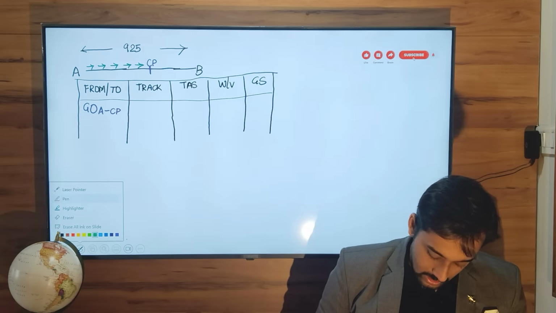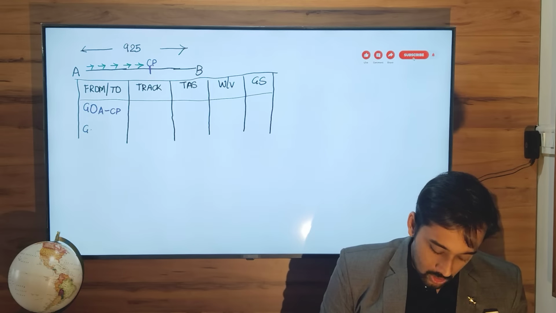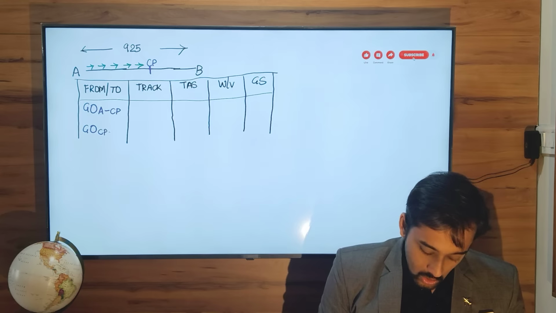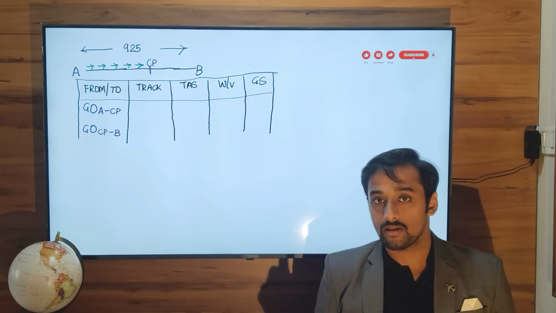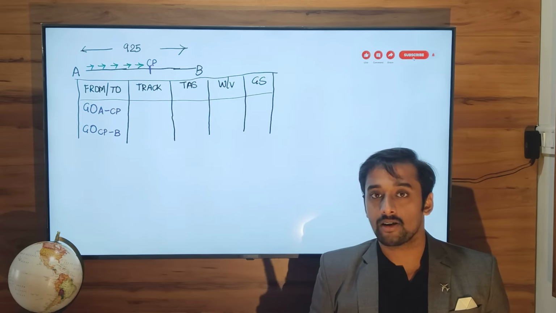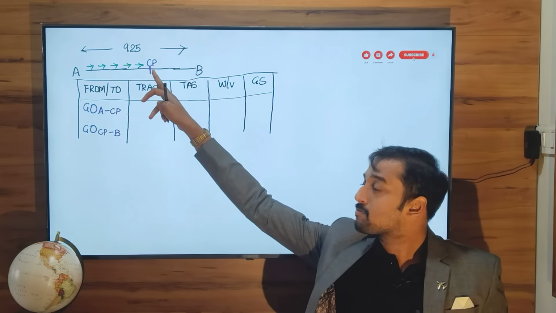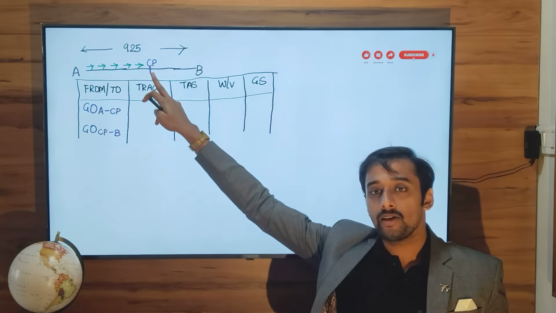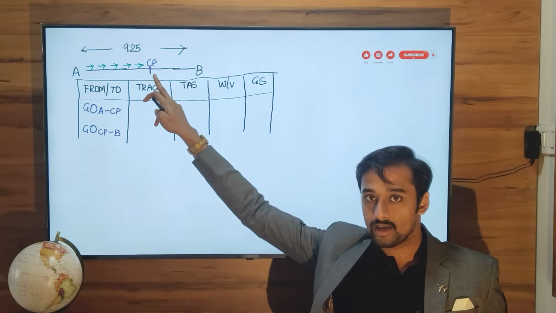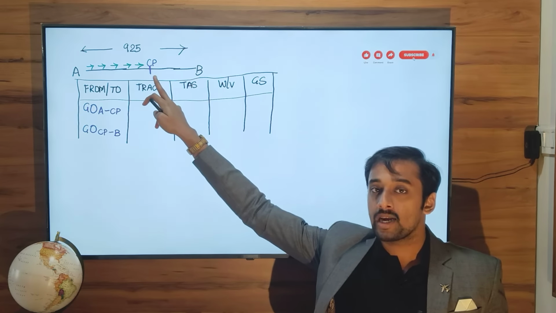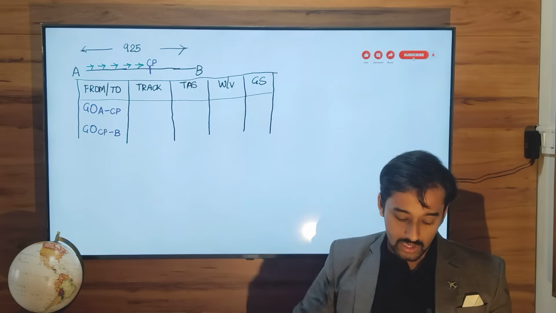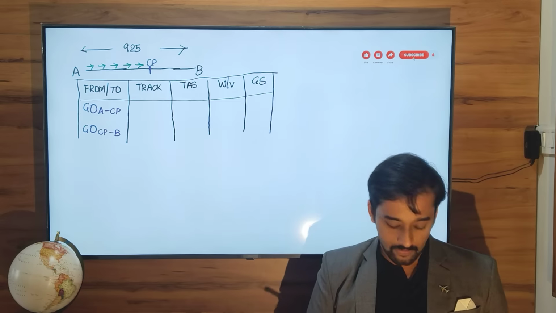Next row you will have to write ground speed outbound again, but from CP to B. So this second row will consider that route of flight from CP towards B, Bravo. So here at CP we are considering that our engines have failed, and after engine failure the pilot has decided to continue to destination Bravo. So this is the row for that route of flight.